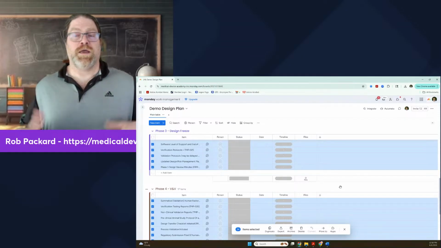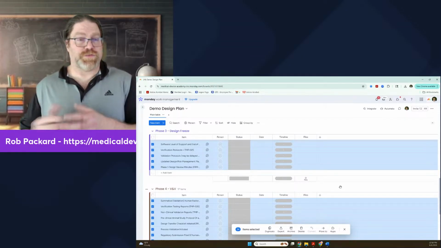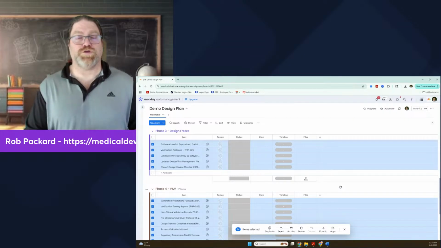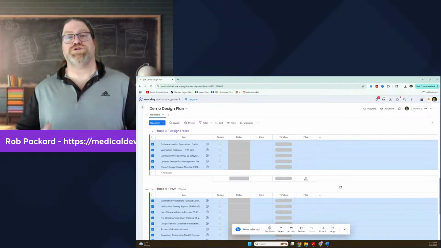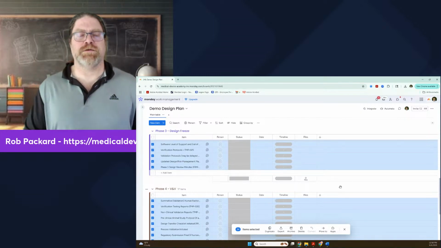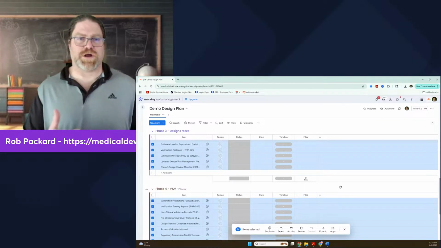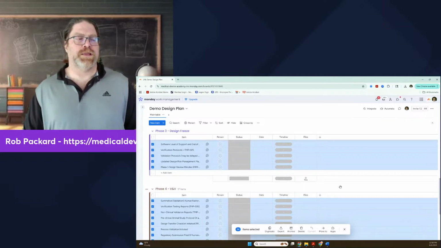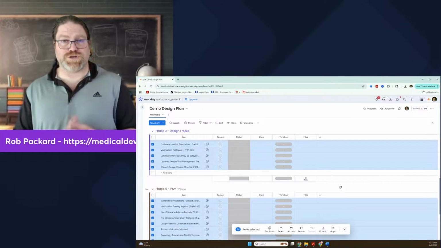If you're going to do a cadaver model, you don't need IDE approval. So then you can just jump right in. And you can even do some preliminary cadaver work and then do your final design validation in two parts. So you might have dry runs with a cadaver where you're testing and learning and trying different iterations of the product. So it's possible to do them as one phase, or it is possible to split them into two phases.